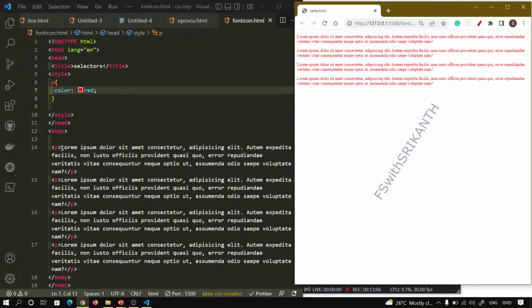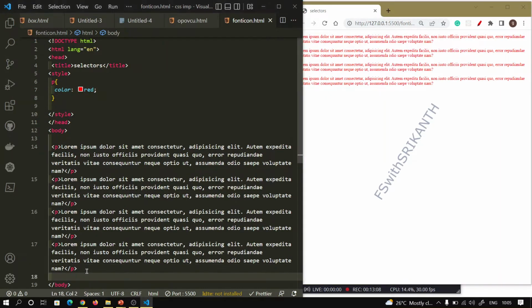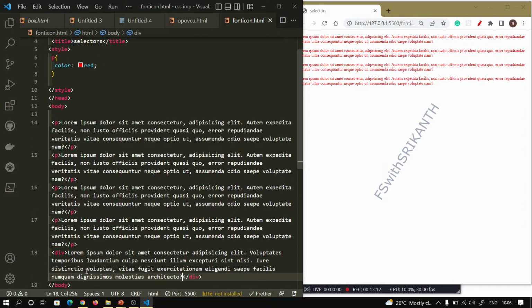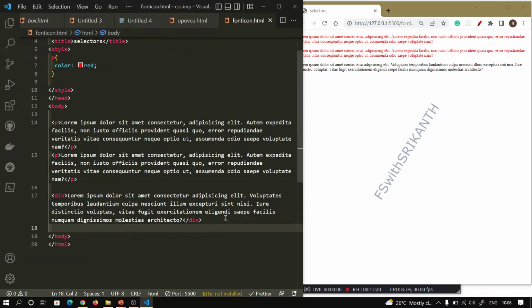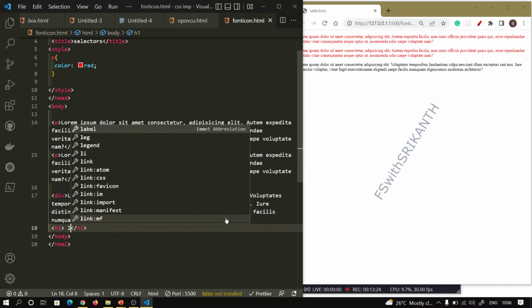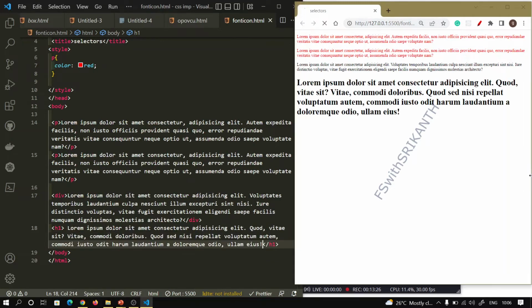But there is one more tag, a div tag, with lorem. So 2 paragraphs, I don't want to take this 3, 2 paragraphs and 2 div tags, not div tags, h1. Right, totally we have 2 paragraphs and 2 others.